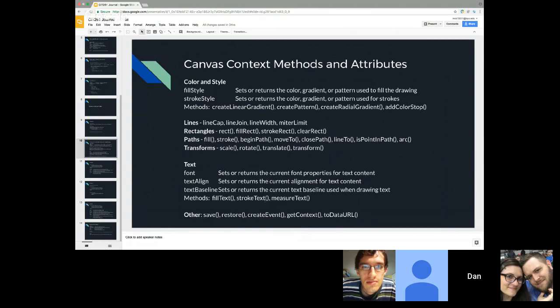It also has the ability to save a canvas and restore it, in case you wanted to save a particular frame, mess with it, and then return back to your previous state. And then it's also capable of doing all the event handling stuff that you could do with any other responsive element in HTML5. And that's pretty much it for Canvas. Do you guys have any questions about Canvas?